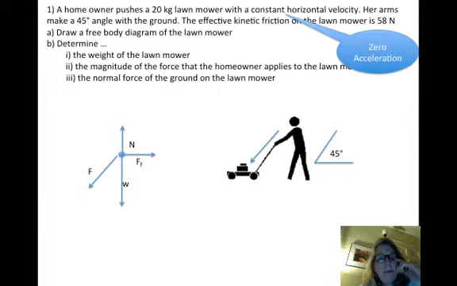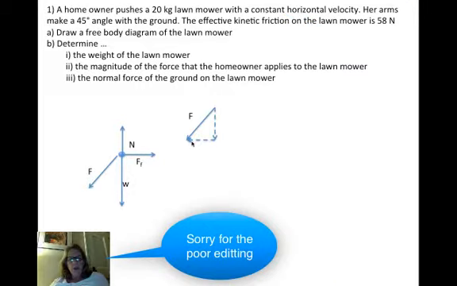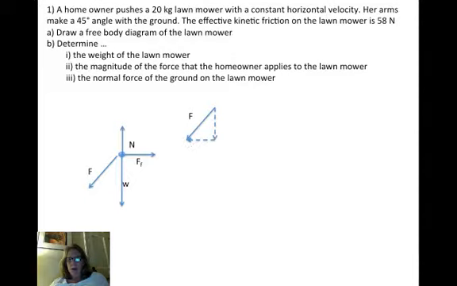So the next thing we want to do is take this force that's at this 45-degree angle and make it into two forces, one in the x direction and one in the y direction. In that way, we can look at those directions separately. The way we're going to do that is with knowledge about cosines. I'm indicating the angle, even though I didn't write it here, I should have, that it says 45 degrees right there, because it's a 45-degree angle with the ground. So this is the ground and this is her arm, or the way that she's pushing.